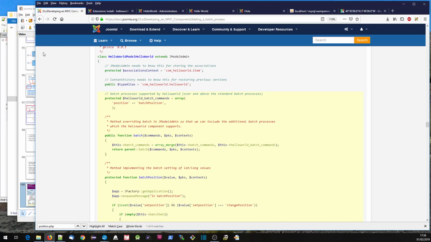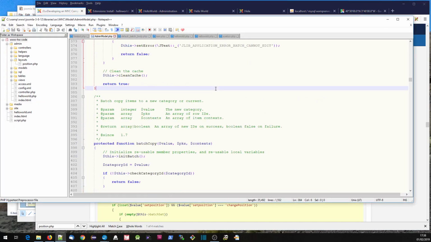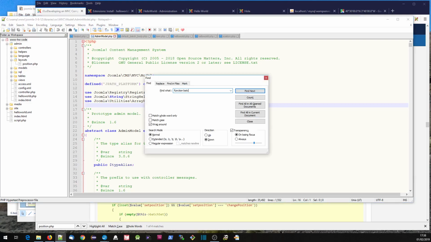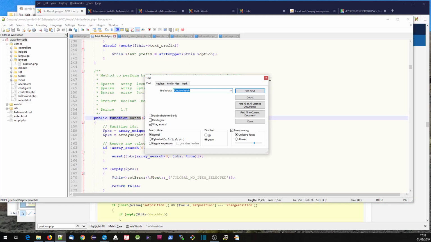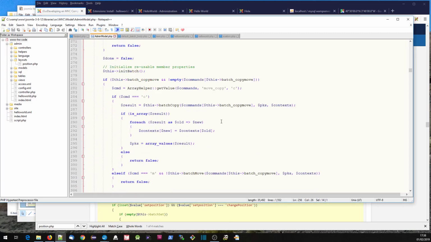Now, if we take a look at the code for that, which I have over here somewhere, this is our admin model, or JModelAdmin in the old naming convention. And if we look at function batch, this is the functionality which is actually run when we call that method in the model.